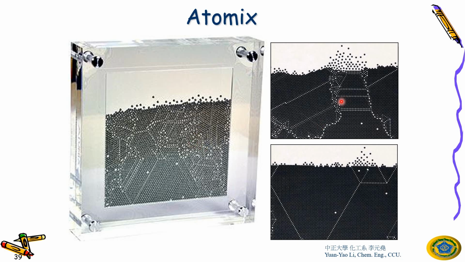How can we do this? Actually, this is like a toy. You can play with these toys. This is stainless balls between two transparent plastics, and you fix them. It is a very small space that only allows one atom in between these two plastics, so you can make something like this. I have this for you here. I can show you this one.